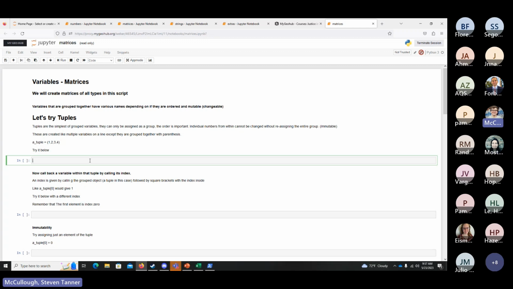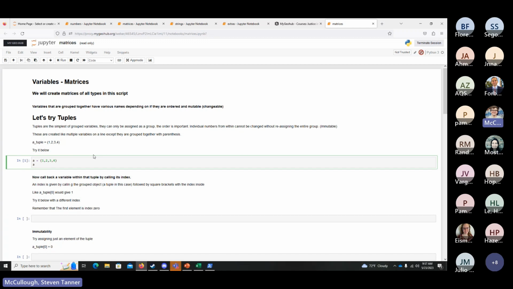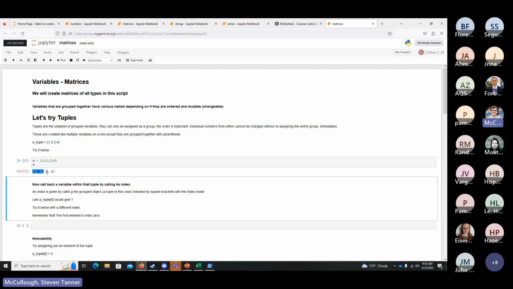So I'm going to be creating a tuple, so I can just call it A and then equals open parentheses. If you notice, Jupyter creates the open and end parentheses, so you just need to type out the values that you need. And then you will separate them out with the commas, just like you would with the grouped variable assignment. So in this case, it would be 1, 2, 3, and 4. And if you call this back in the same section, you get everything inside of that tuple.